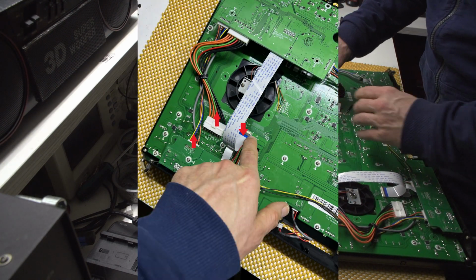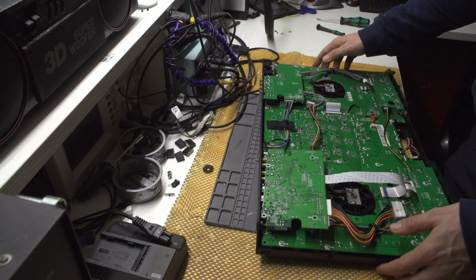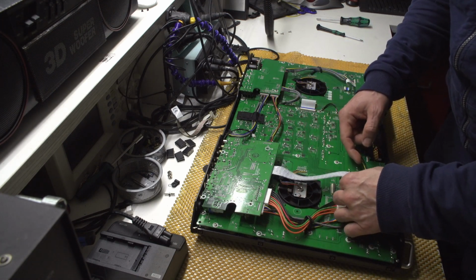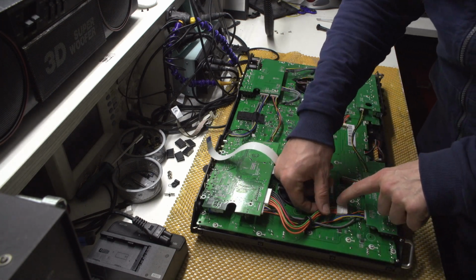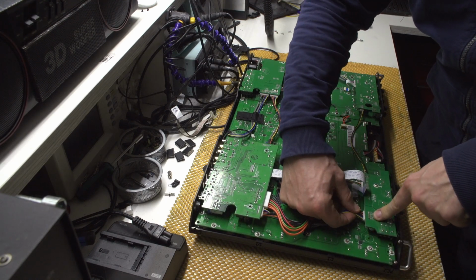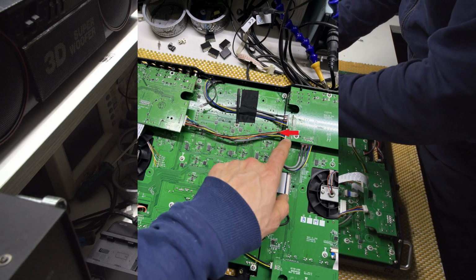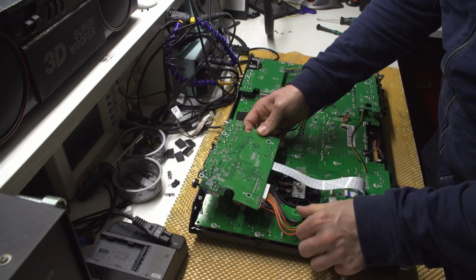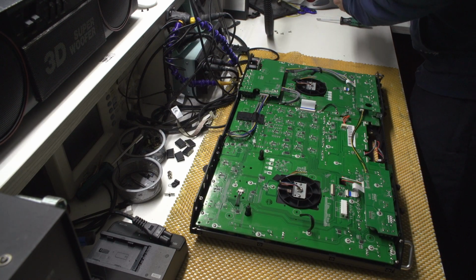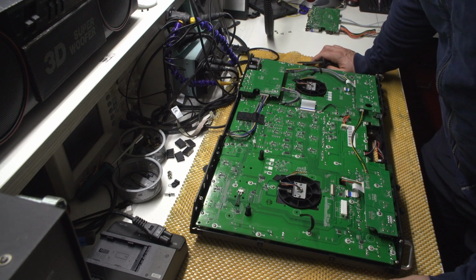This thing, I guess, and this thing. And this part is just removed by pressing it downwards. Okay, press and unplug. Pull. And pull. And I think that this thing should be disconnected. Yeah, this is horrific, seriously. I would not recommend you do that.